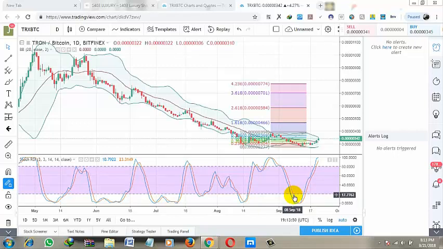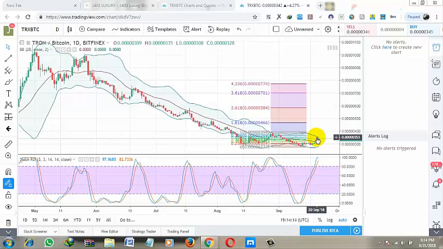What I expect is that TRX is almost about to come down. And if I combine it with the Bollinger Band, as you can see, the price has actually touched the upper band. Look at it closely. It has touched the upper band. Now two indicators are telling me that there's a possibility that this coin is going to go down on the daily time frame. What do I do? I have to wait.